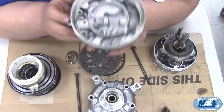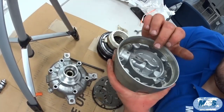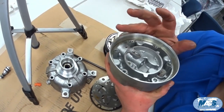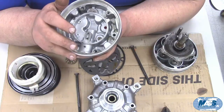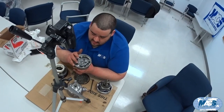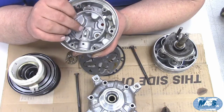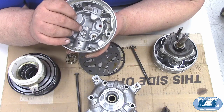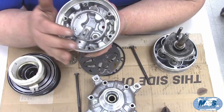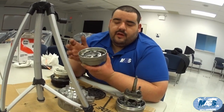The ports here are for the compressor control valve. The control valve senses the pressure in the low side of the system through this port. Its job is to keep the low-side pressure around 30 psi and not let it drop lower. If low-side pressure drops below that, the compressor bleeds pressure into the crankcase to change the angle of the swash plate — that's how we change displacement by bleeding discharge refrigerant through the control valve back into the crankcase.